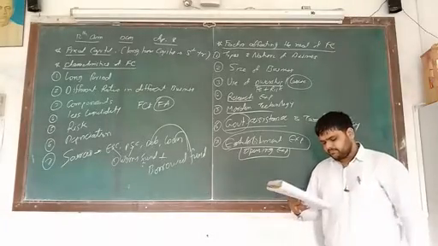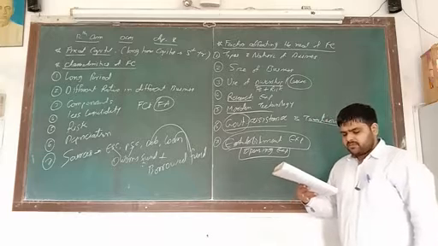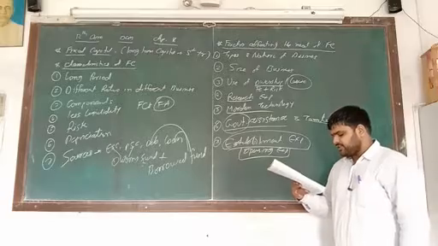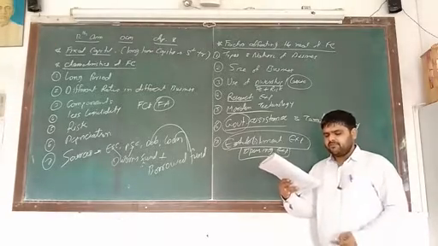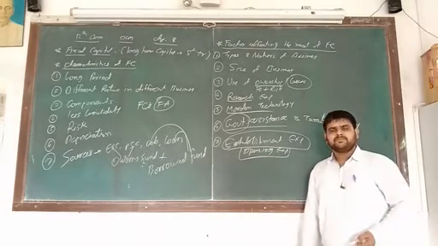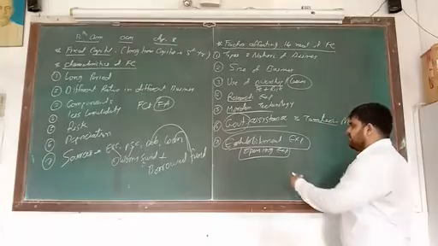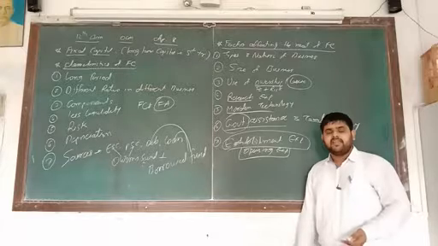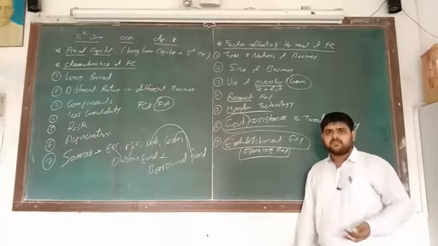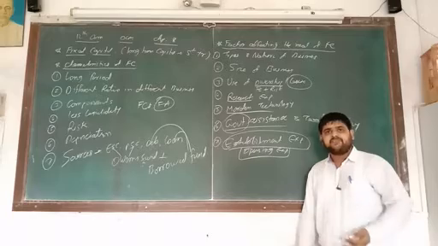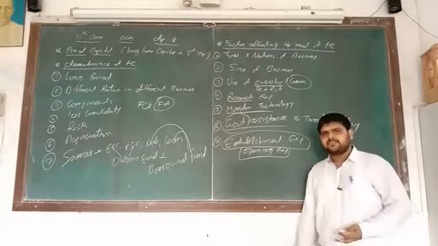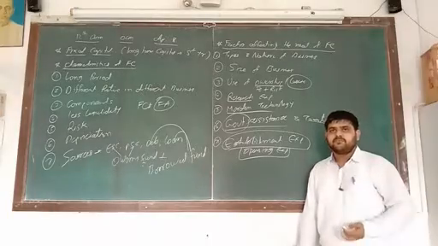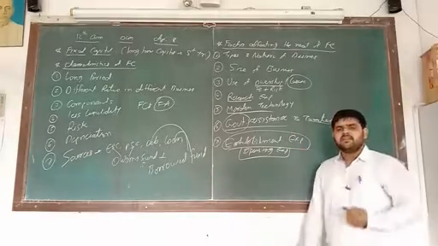Okay, let's see. Company has to bear expenses on preparing documents such as registration fee, fees of experts, legal expenses, etc. For that, fixed capital is required. Okay, if you want to make articles of association, memorandum of association, prospectus, all the documents, contract fee, registration fee, fee of experts, so definitely you require more funds, more money. So for that, more fixed capital is required.